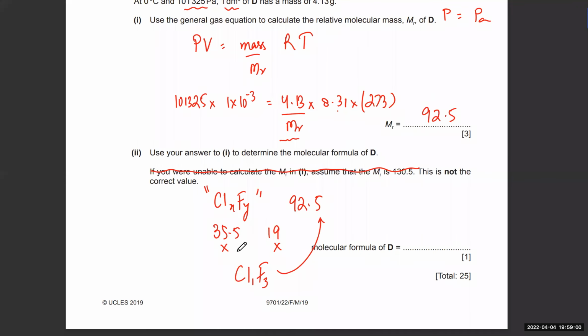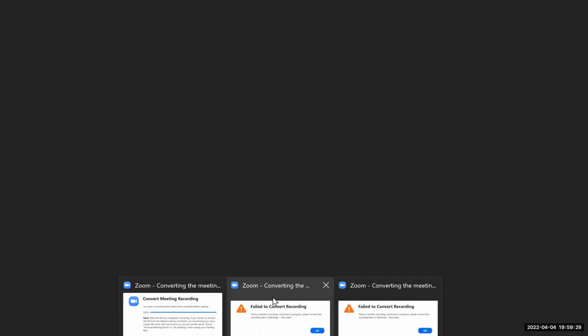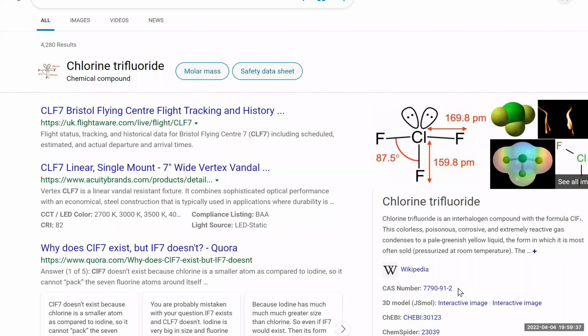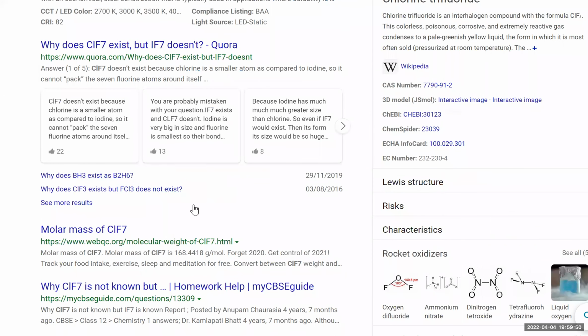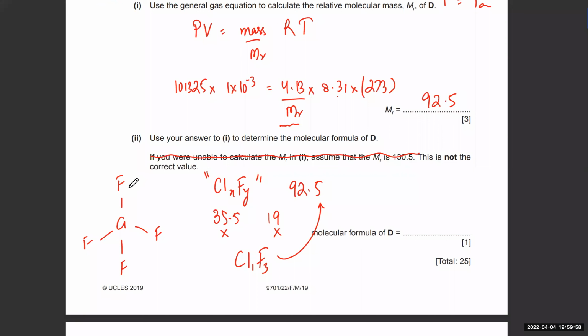The other way is, how did I know that there was going to be one Cl? The reason for that is fluorine cannot expand its octet. You can have one Cl forming three bonds with fluorine. And one Cl is also capable of forming bonds with seven fluorines. Let me just check if there is a molecule that exists which is ClF7. I think there is. So ClF7 exists. So ClF7 is a compound. So that kind of shows that Cl is capable of bonding with seven fluorines.